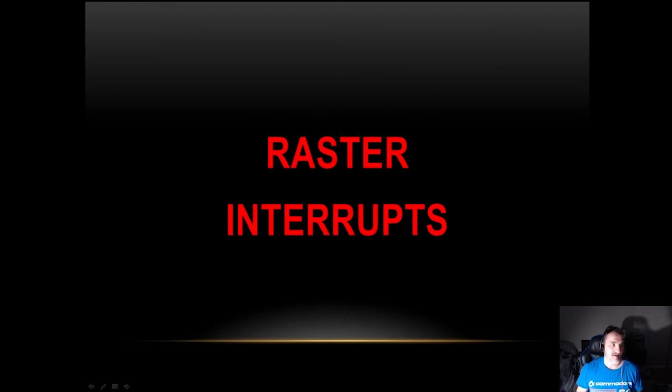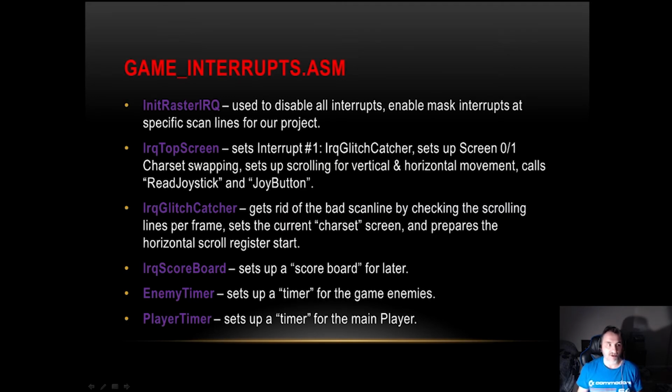Raster interrupts. So here's some of the subroutines for the raster interrupts. Again, I'm not going to try to read them all, but these are just the ones to get everything up and running from the game timing and glitch catching, to make sure that the scrolling is looking really good. And it's also got the timers at the bottom there, including some of the ones I've added myself.